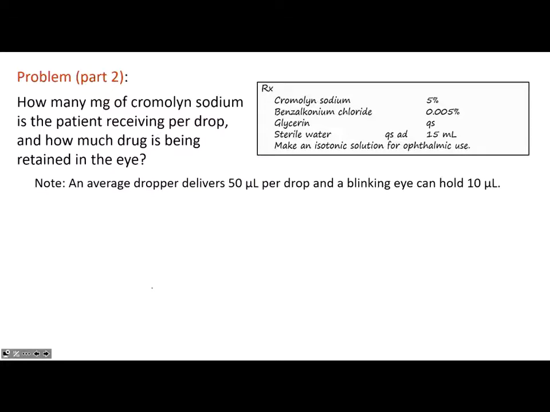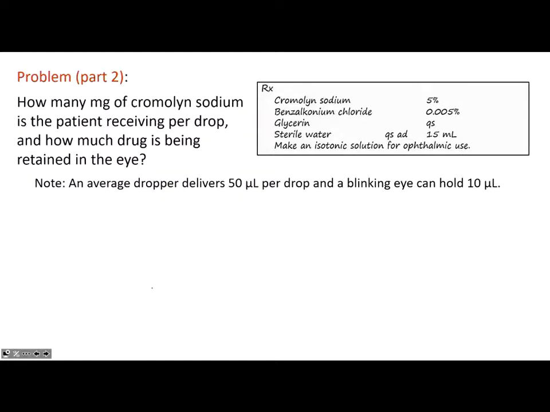But have you guys ever used an eye drop and you put it in there? Does it all stay there, or does some of it get wiped away or washed away pretty quick? Okay, the eye can only hold so much. And usually you want a drop to be larger than that amount, so there's excess. That's why there usually is leakage. It provides more than enough drug. And in this case, we're saying the eye will only hold about 10 out of those 50 microliters. So the question is asking how much drug will be in each drop, and then the second question, how much drug will actually stay on the eye, given the fact that only 10 microliters stays there.